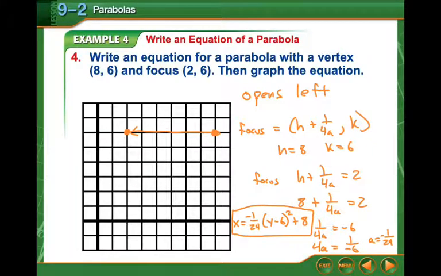And to graph this, it's being stretched pretty crazily here, so it's going to be pretty narrow. So I'm just going to kind of sketch it here. It's going to be something like this, both directions. There it is. So you can kind of ignore that middle part, though. That's the part we used earlier. There's our graph.